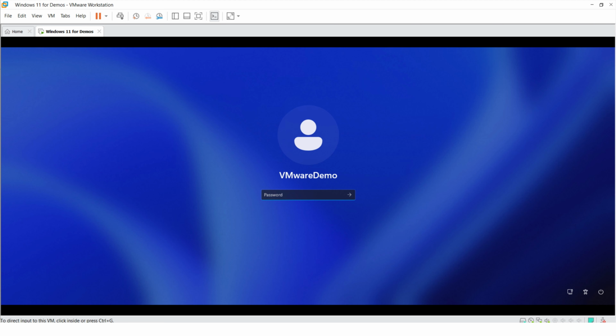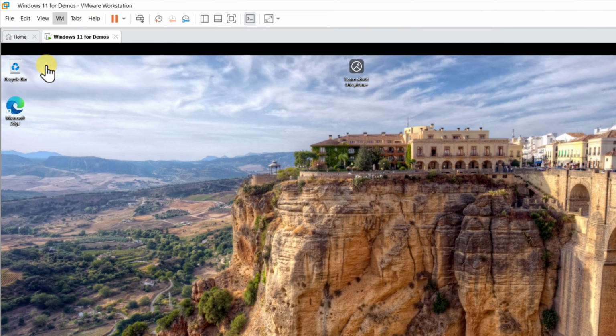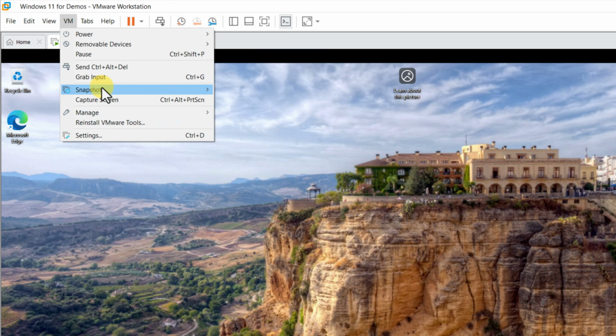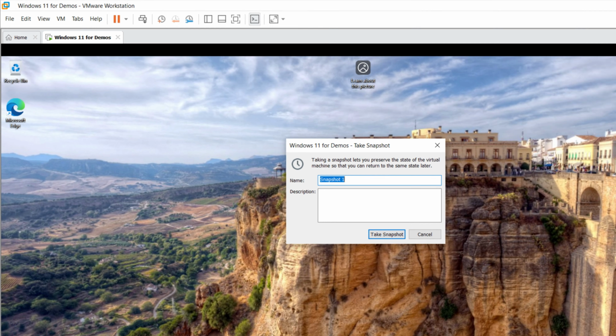After VMware Tools installation is complete, I recommend you do a few additional steps for a secure and optimal Windows configuration. It's a good time now to take a VMware snapshot. This is your backup for the installed operating system. To do it, navigate to VM, click Snapshot, and select Take Snapshot.